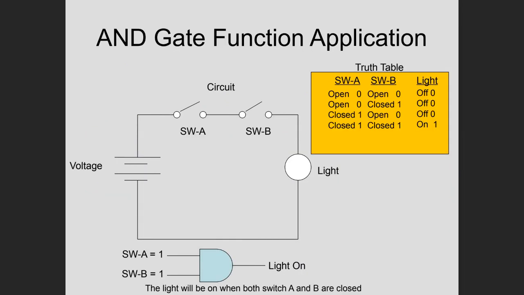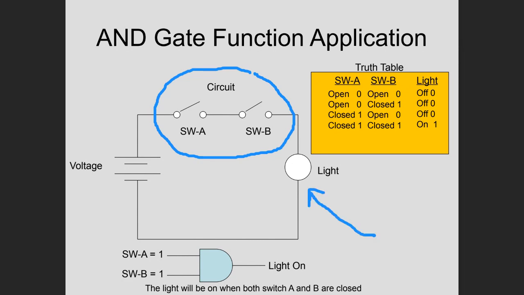Then you have the AND gate application. Now this is where we kind of relate it to actual physical hardwired switches or contacts. And we've done this already. This isn't anything new. You've seen this, but basically the fact that AND logic is implemented with switches in series or inputs in series means that if the thing I want to happen is for this light bulb to come on, and we say that if the light is on, we use that as a true condition. If it's off, it's a false condition.